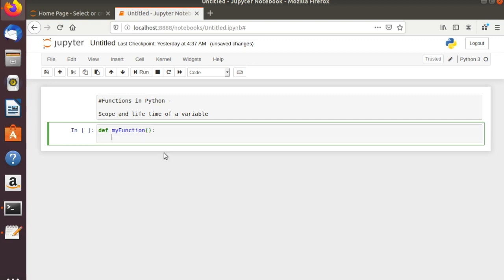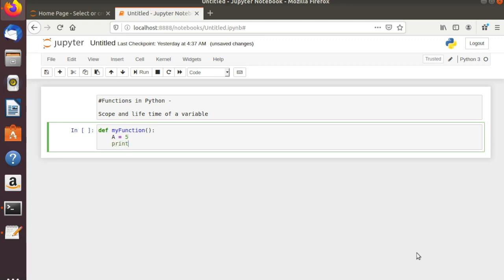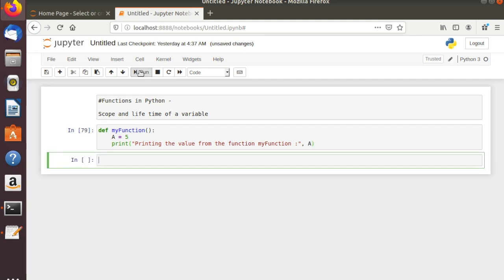Inside this function, if I write a equals 5, and print it, printing the value from the function my function. And you just reference it and run this.